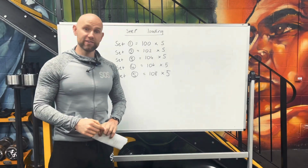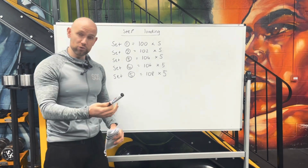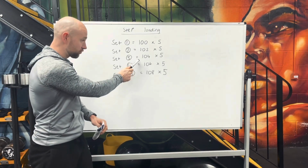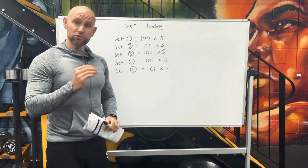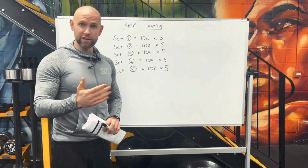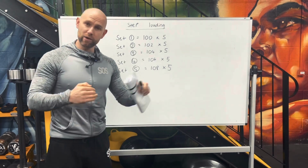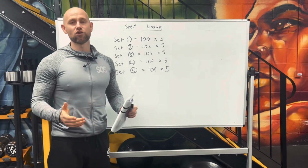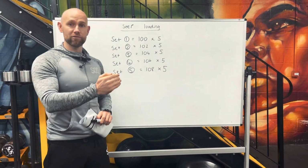With step loading, what we would say is don't take massive jumps. As you can see here, the jumps between set one and set two are just 2 kilos. Then again, 2 kilos, 2 kilos, 2 kilos. So it's very, very important when you do step loading, you step with the same increment, okay? You don't want to do a 2 kilo jump and then a 5 kilo jump and then a 1 kilo jump and then a 10 kilo jump. That's not what we want to do. We want to make sure we're very consistent with the way that we step up in regards to the sets.